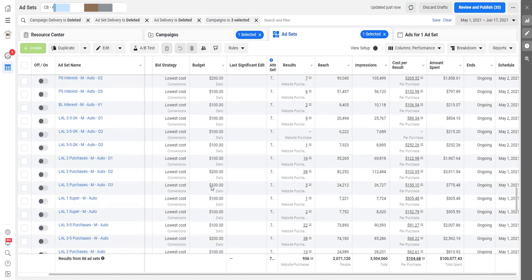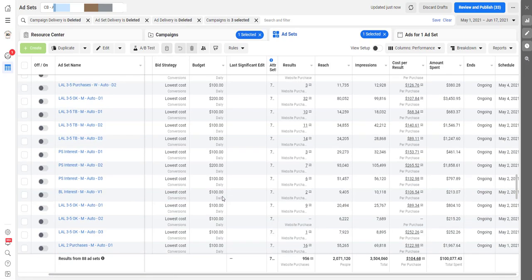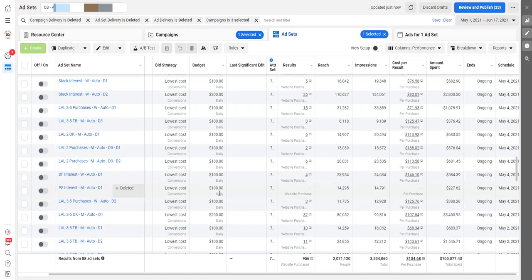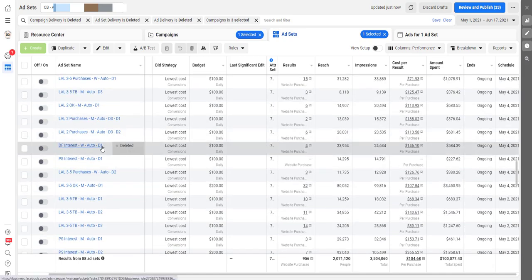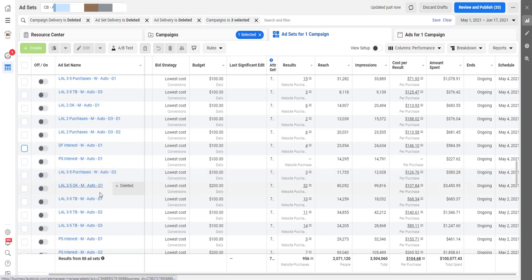So what we did is, after we've ran them and we're seeing them working pretty well, we can either bump the budgets, so we double the budget. You can do the 20% incremental increases, or you can duplicate, okay? And we found that duplicating works way better. So we'll wait for a certain amount of purchases to get a read as to whether this is a good audience, a good ad set or not. And once we've got maybe 4, 5, 6 plus purchases at a good cost, and it's been running for a few days, we'll duplicate it. So the D1 is the duplications the first time, okay? D2 is a second duplication, and D3 is a third duplication.